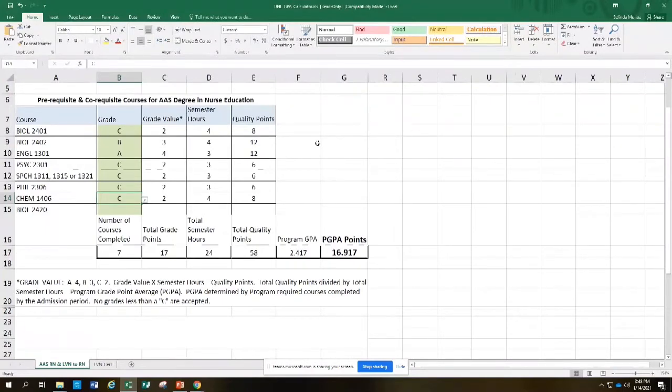So let's go with this scenario here, where this student has 7 of the 8 classes. And this student wants to submit an application at the end of the month, at the end of January. Keeping in mind that we require a C or better at the minimum in each of the 8 classes, this student has 7 of the 8. The course that they are missing is microbiology, which is okay, because remember, micro was one of those classes in yellow. So when you look at the grades individually and that we require a C or better, it looks like this student is eligible to apply to the program.